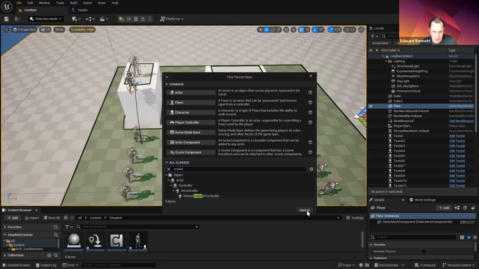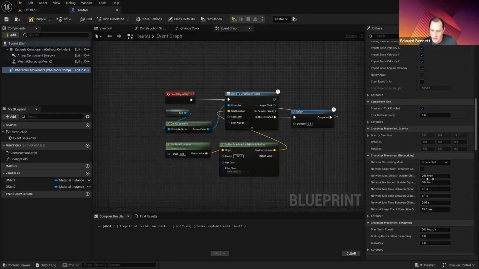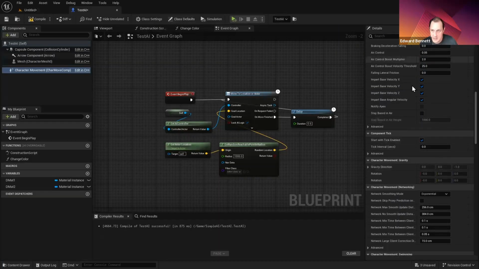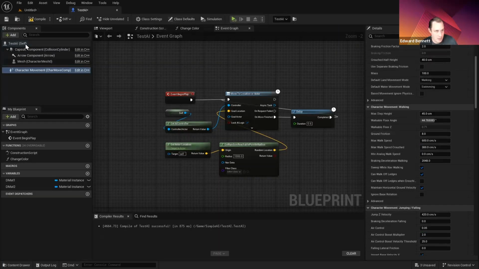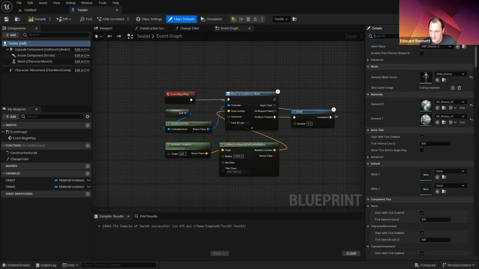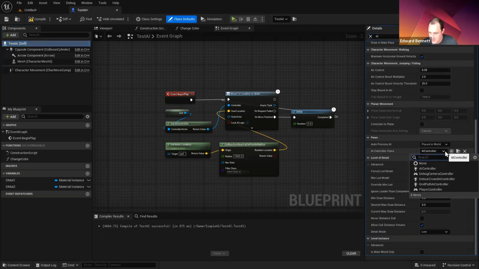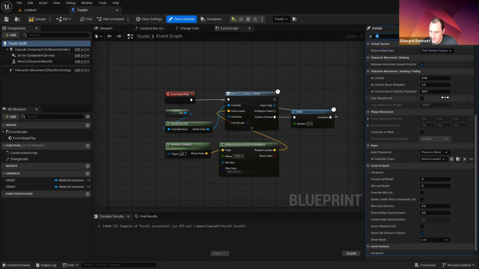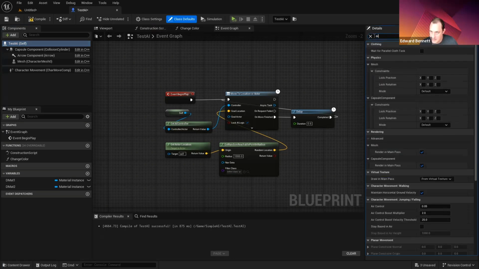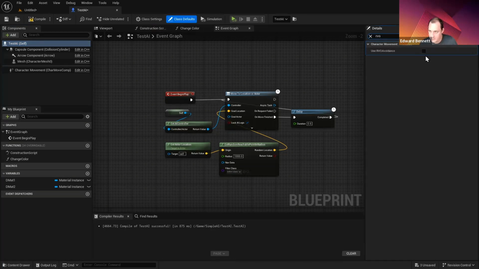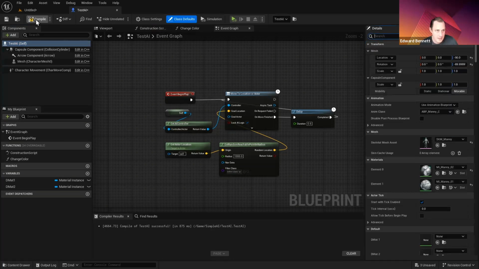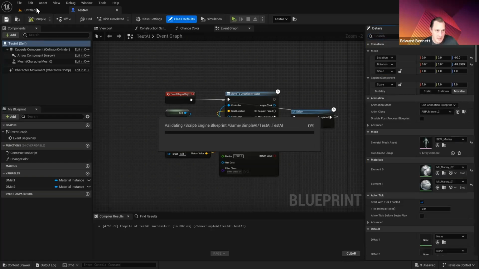Now this is more costly, but it requires us to change the AI controller on this. So if I search for AI, you can see that we're using the standard AI controller. If I change this to the Detour Crowd AI controller, and I'm going to turn RVO off. It is off, okay. Compile, save.